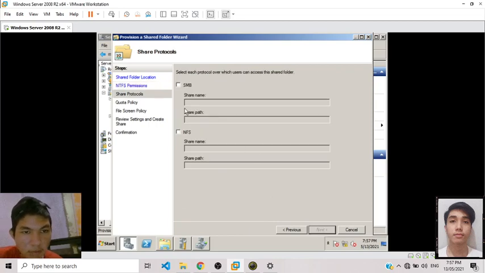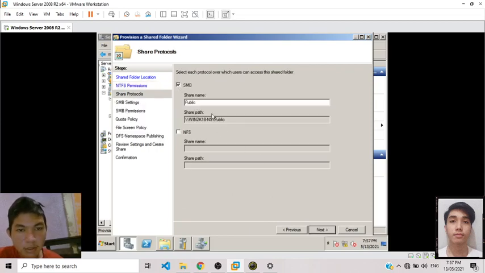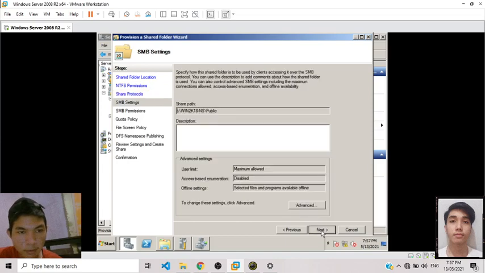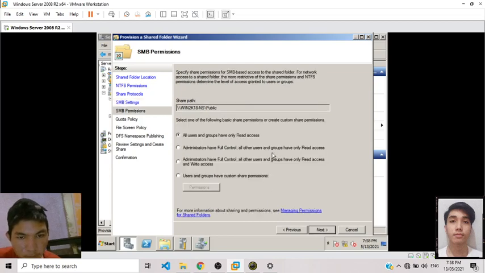Then the share protocol is SMB. Then next. Specify how this folder is used by clients. So use maximum allowed. Next.